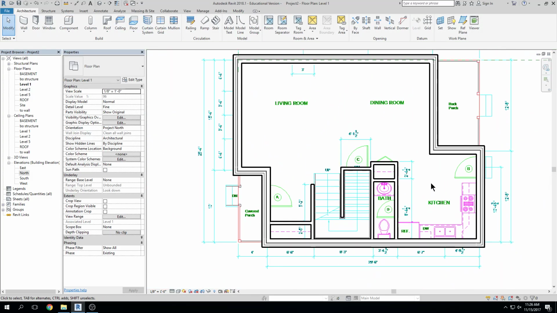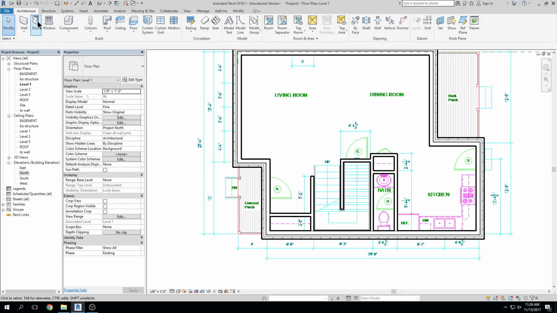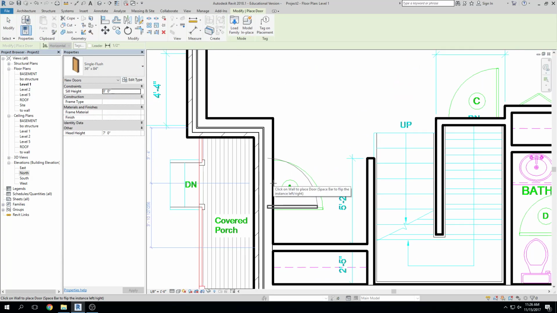I've drawn all my walls whole because I'm going to place doors in them. The doors will host into the wall and cut an opening, right? So now if I wanted to place a door, I'm on level 1, so it should place on level 1. If I wanted it to be on a different level, I would define a different level. But you know, again, I just come in here and I start placing my doors.